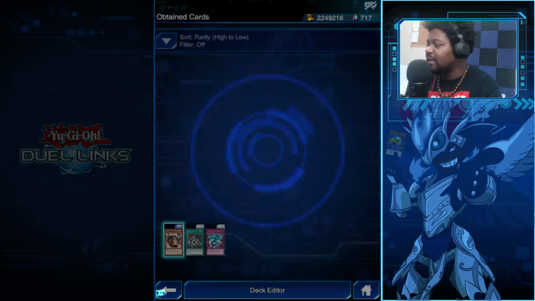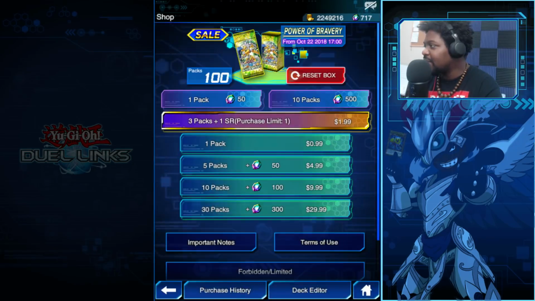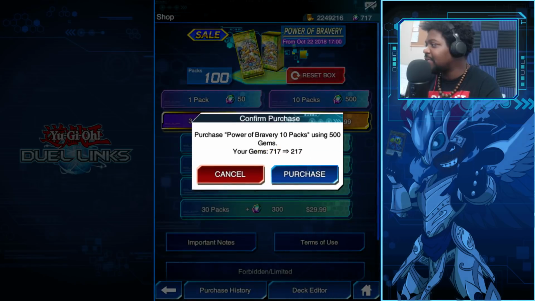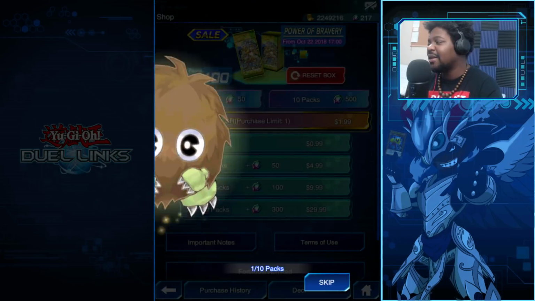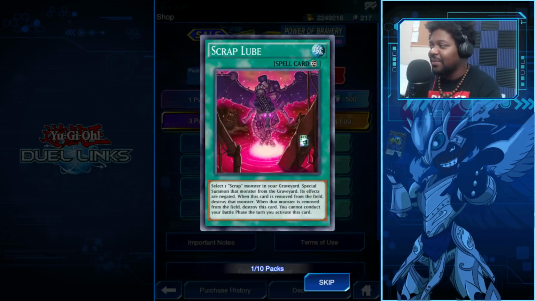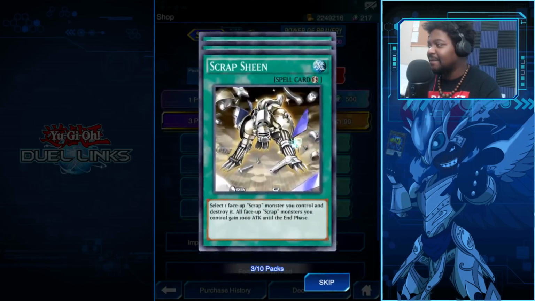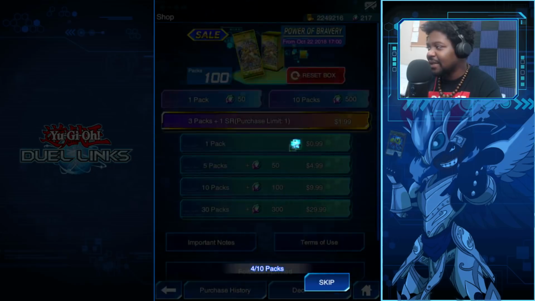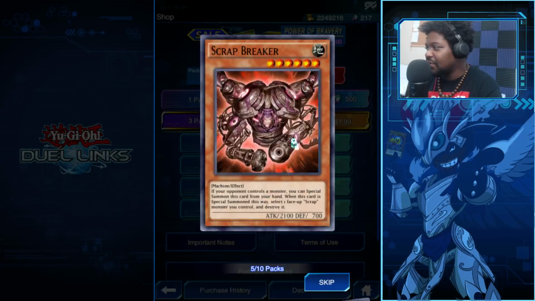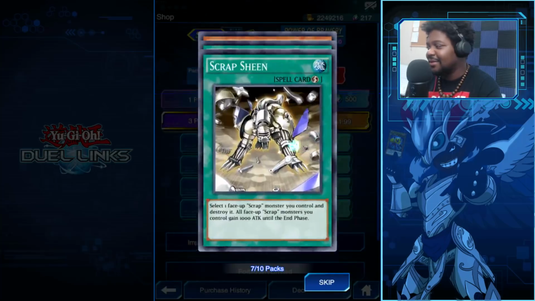No, okay. Let's restart it. Restart the box. Let's go in for 500 gems real quick. Let's get lucky and get another Dragon of Destruction card. I'll reset this box immediately. Immediately. Let's go. Nothing.